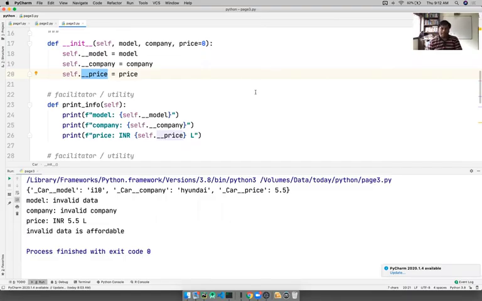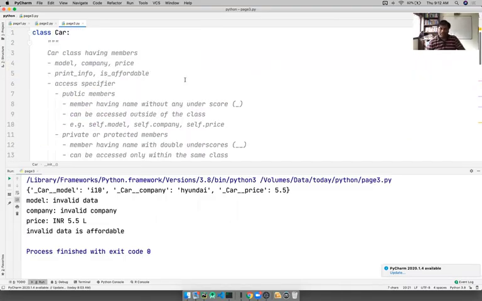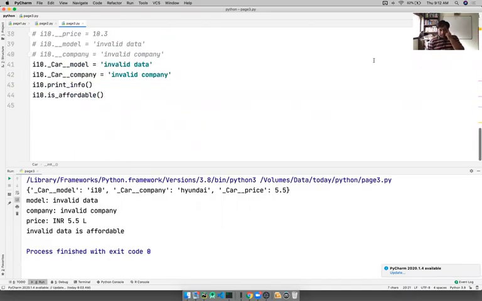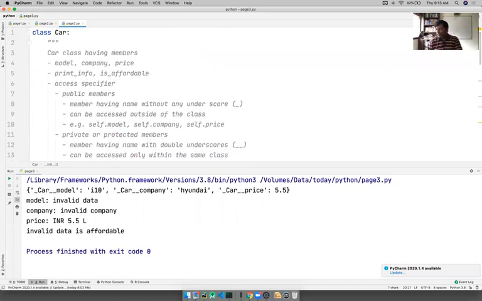All I'm trying to say here is when you are in the context of car, you don't have to say underscore car underscore model, because you are breaking the rule here. You already are in the context of car. Why are you saying car underscore model? It's a model, which is nothing but a car's model. So probably, yes, I think you are absolutely right. But this is how you have to consider it.